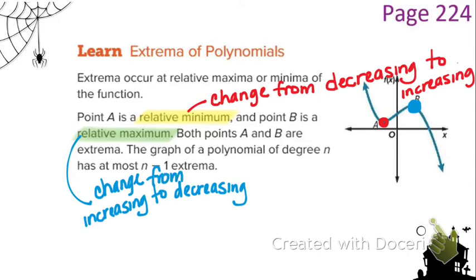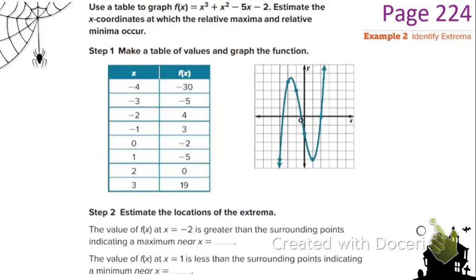All right, so we got a couple more T-charts we're going to do for today, and then we can start our homework. Our first one is already done for us. We already have our Y values. Because on the homework and on your test, you're not going to have the graph. We can look at the graph and easily identify that we have a maximum here and a minimum here. But how can we identify that from a table? So let's look at what's happening.